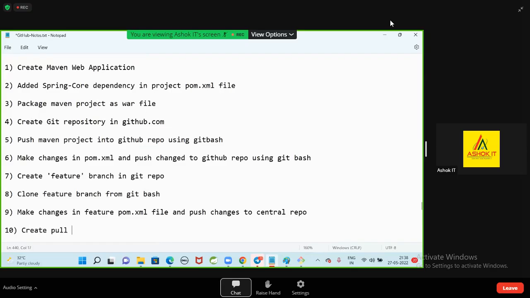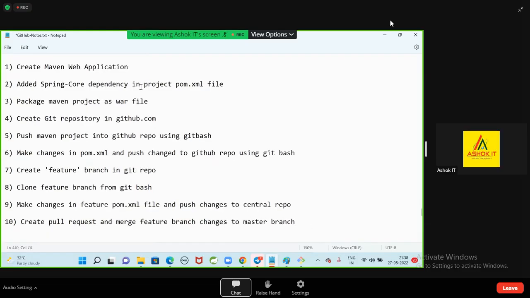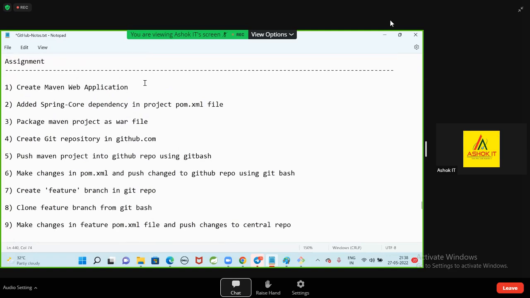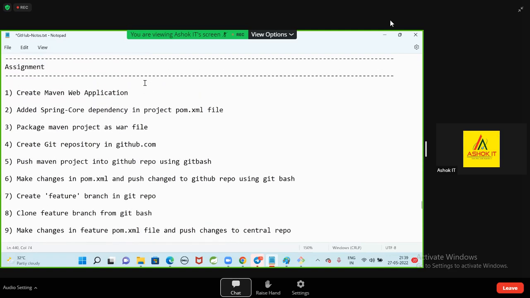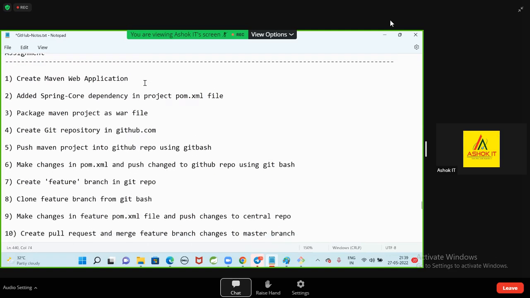Create a pull request and merge the feature branch changes to the master branch. Good assignment.